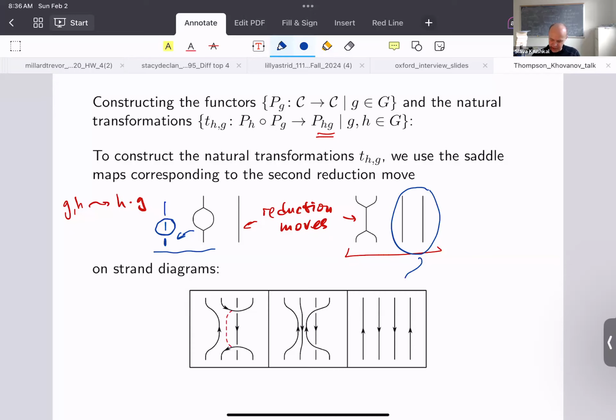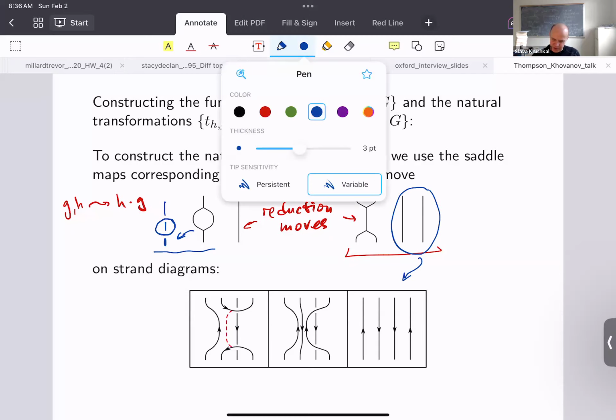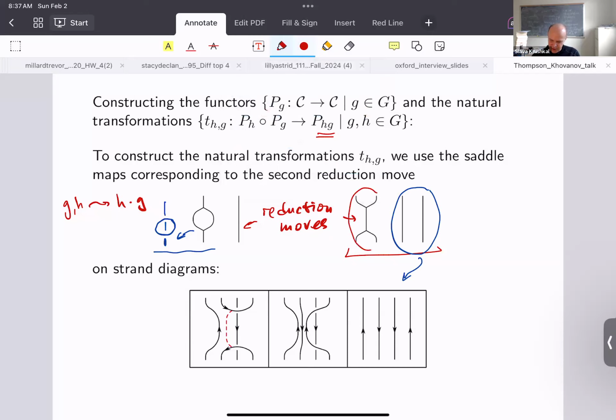So on the right, if you apply the tangle construction to the picture on the right, you just get 4 strands. This is just an oriented version that I drew here. There are a couple of different oriented versions, but this is one of them. You just take 2 parallel copies of the vertical strands. What happens on the left is more complicated, and this is the picture of the tangle that you get from the diagram on the left in the type 2 reduction.